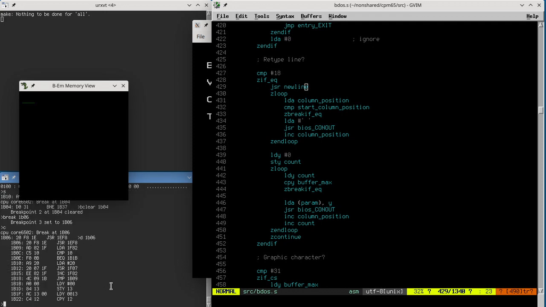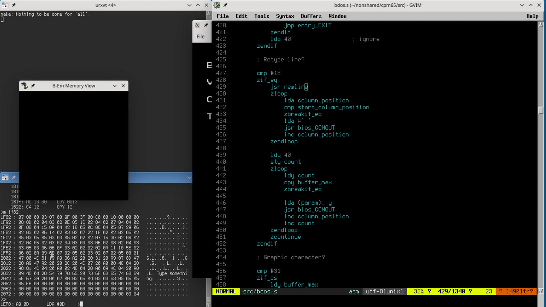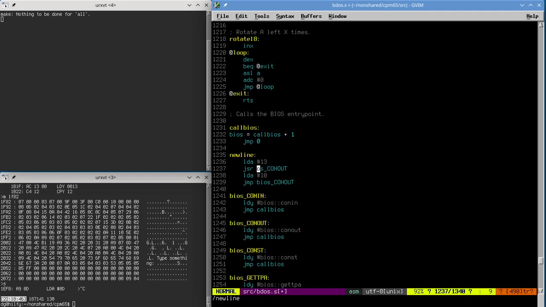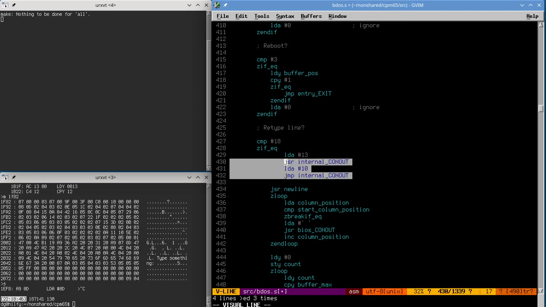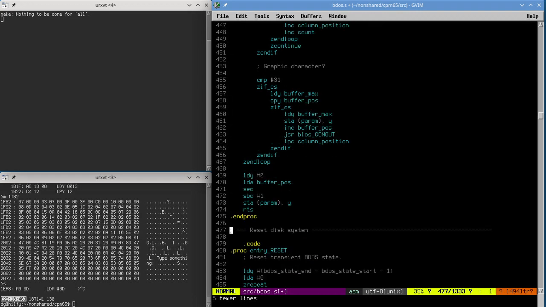So column position is in 1F82, which is 7. That's the characters I've typed. So we call new line. In fact, let's just put that right here. If we need another new line, I can. In fact, we do need another new line. But that's going to go here because it's part of the console stuff.